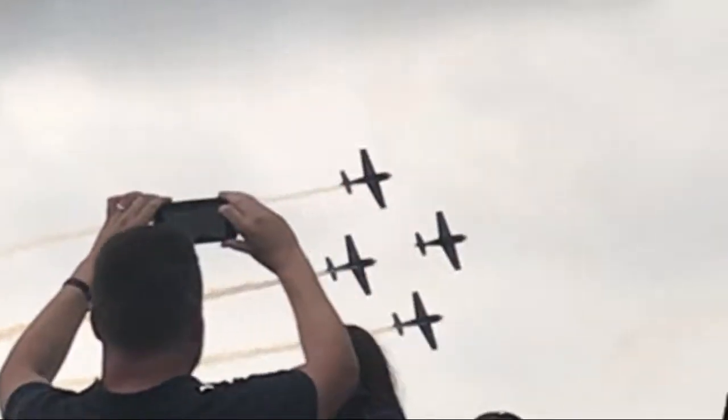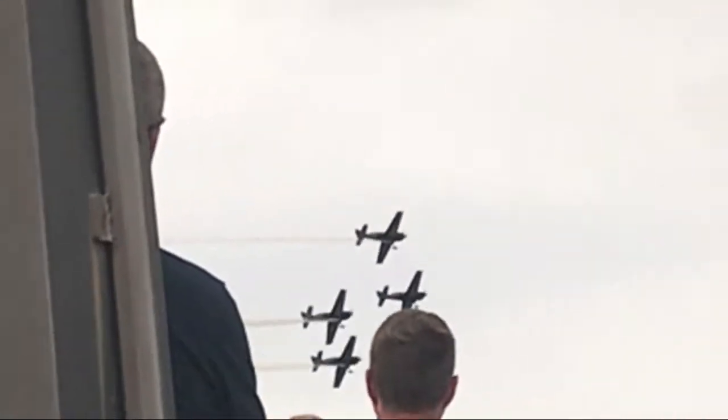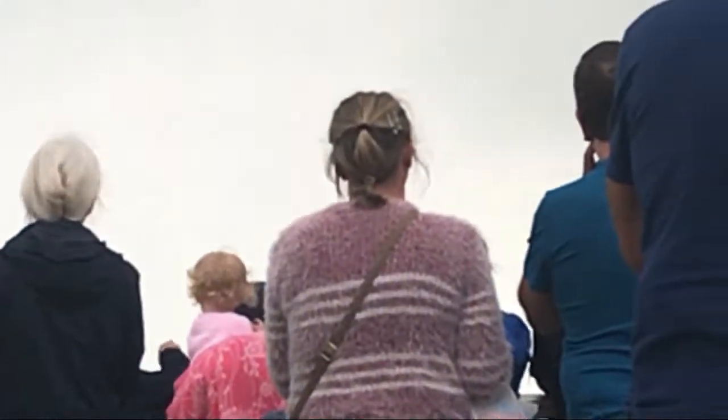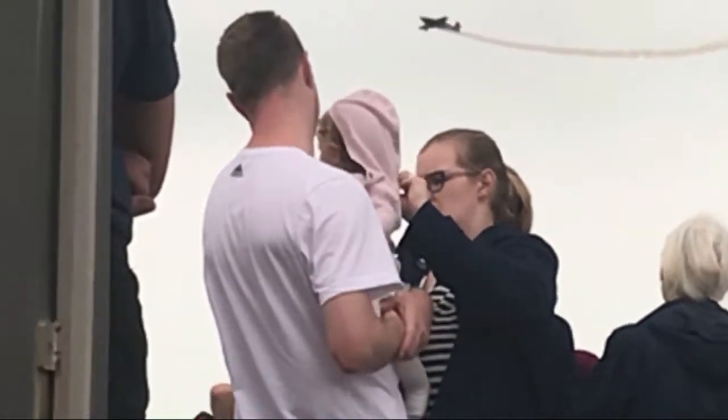And round the back there we've got Blade 4 corkscrewing around Blades 1, 2 and 3, smoke on. Angle before beginning their roll beneath. As I come back round, dedicated to the Battle of Britain, please get ready for the Spitfire roll.